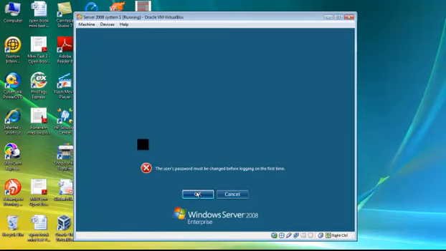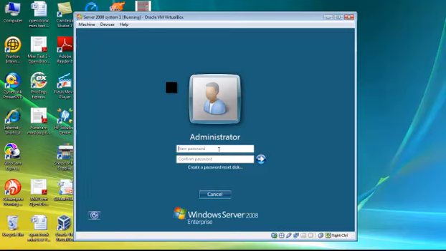They are now asking for a password, and we're going to type in the administrator password in order to get into our system.